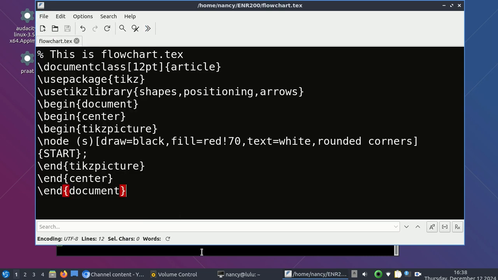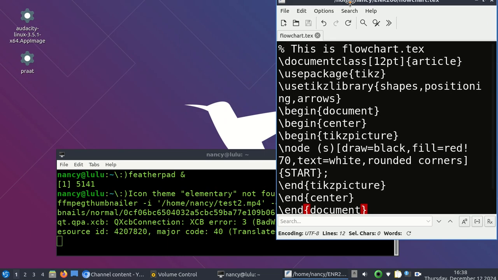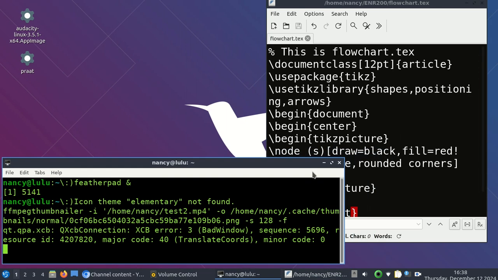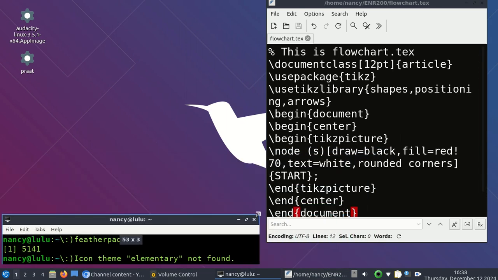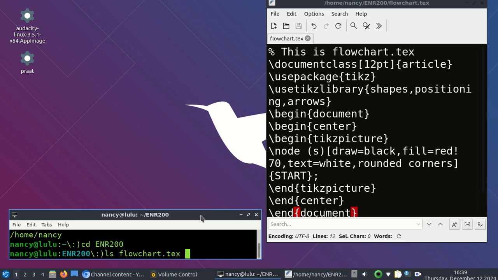Save. All right. Now I'm going to shrink this window a bit, because I'd like to be able to have the window where we're editing the file on one side, have the terminal window here where we're going to do the compilation, and then also have a viewer where we can look at the resulting PDF. All right, so let's look at where we are first, pwd. Okay, we're in the home directory. I'm on my own personal computer here. So I need to go down to the directory where I'm working with this file. And I'm going to make sure it's there. So it's called Flowchart. I hit tab complete. There it is. Awesome.